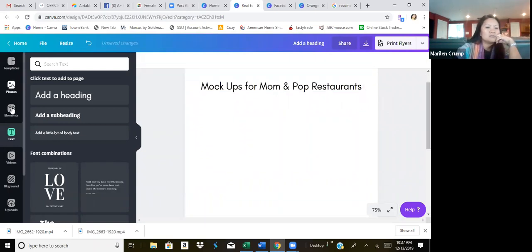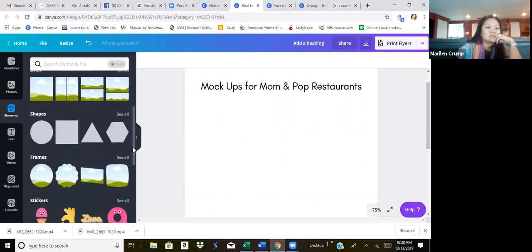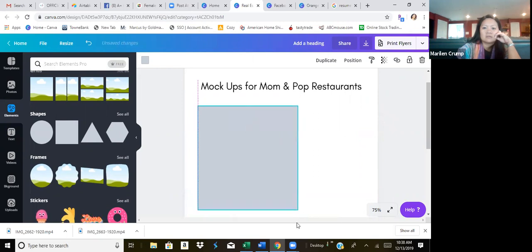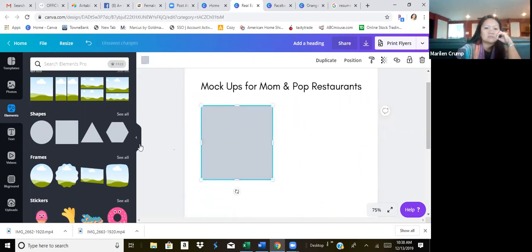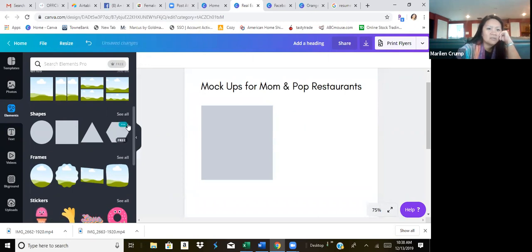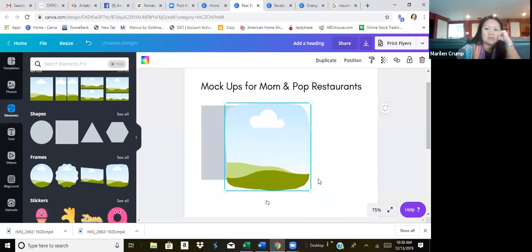And I'm going to go to, let's make some of the shapes, okay? I'm going to do an Instagram mock-up for a restaurant. So that's where I'm going to put it. You can also use the grid. So this grid, oh, that'll cover the whole thing. Excuse me, frame. Boom.